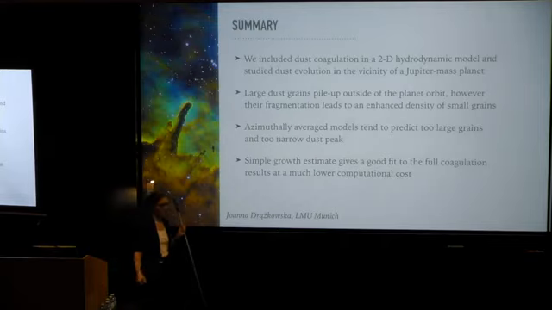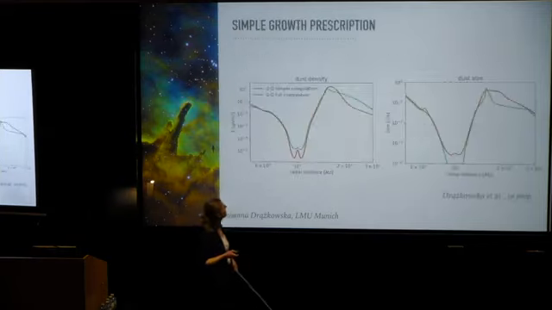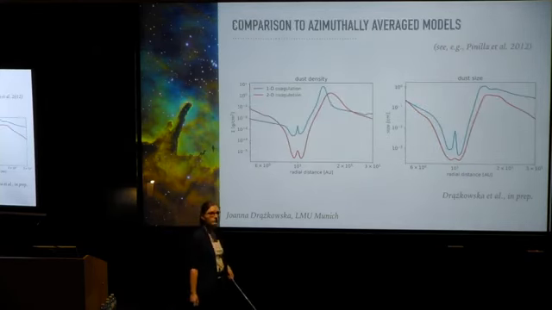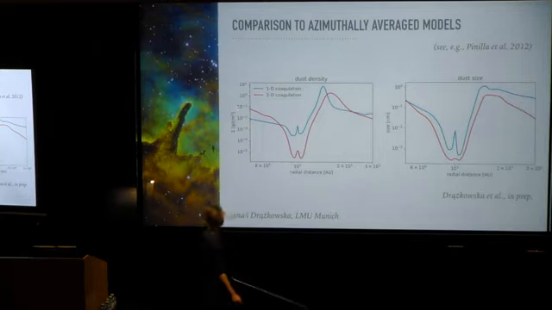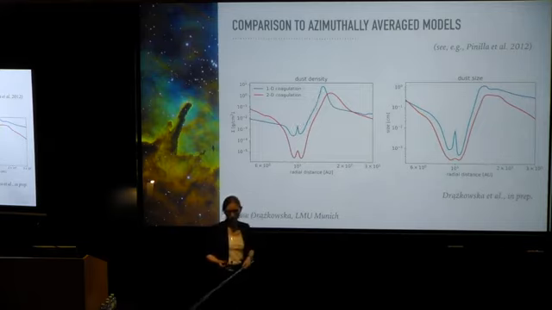Rosanna, did you have a question too? So, yeah, I have a quick question about your 1D versus 2D comparison. Do you mind going back to that slide? Sure. Just looking at the left-hand side, and maybe it's also there on the right, you see the peak in the 1D just slightly inwards of the 2D. Were the pressure maxima at different locations?